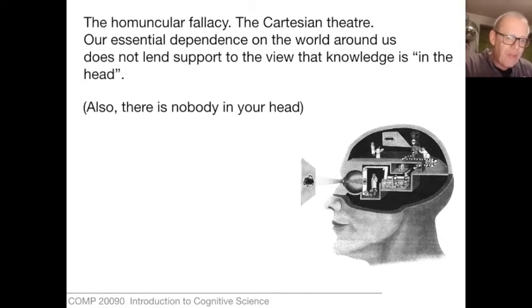It's sort of if you think of representations as pictures and sentences, they still seem to need someone to interpret them. So pictures and sentences don't interpret themselves. So we just seem to have regressed the problem down, as in the image here, where you get little men in the head making sense of the representations. This is called a homuncular fallacy.